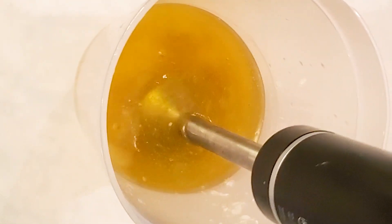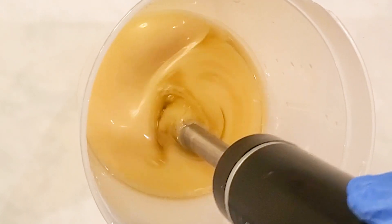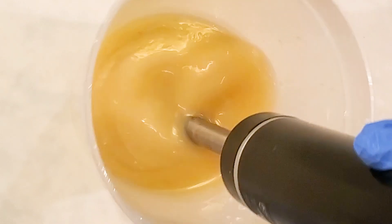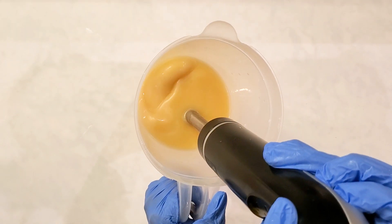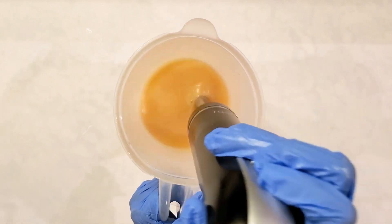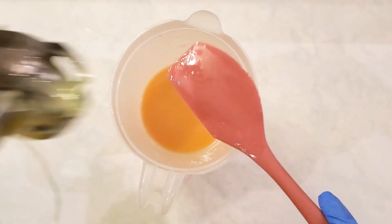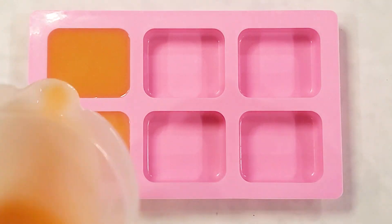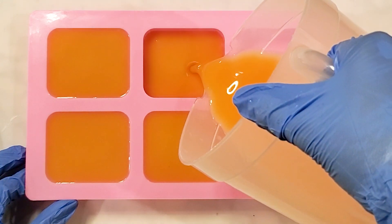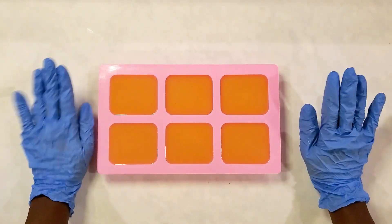Now let's just blend away and get going. Soap making is so easy but so hard and tedious at the same time. It's tedious because the preparation is just like a chore, but once you're done with everything it really is just about blending and that's it. If you're doing artisan soaps, that's a different ball game entirely. But with this type of simple soap, it's easy peasy lemon squeezy - this is something a beginner can do. I find that when I make milk soaps or in this case yogurt soap, it's kind of easier to use these cooling molds because the soap heats up more than usual, and so these kind of help it to stay creamy.